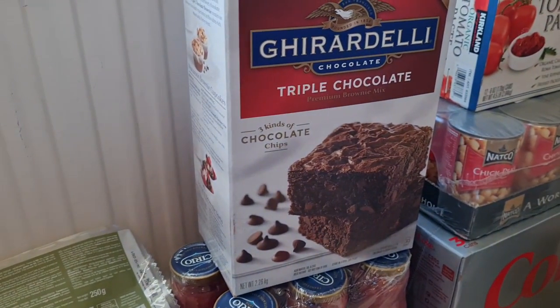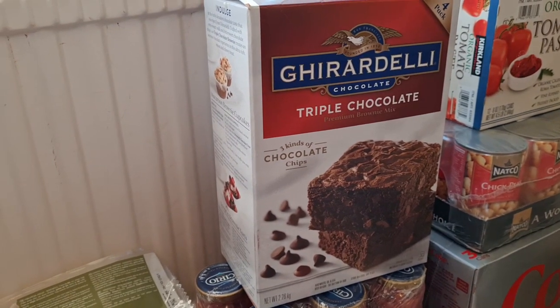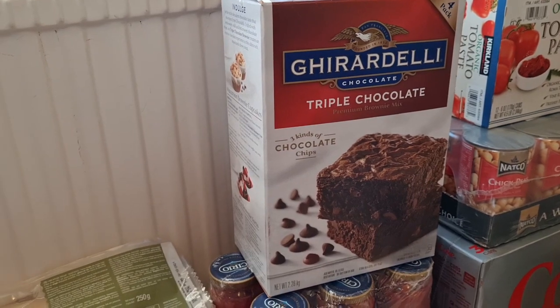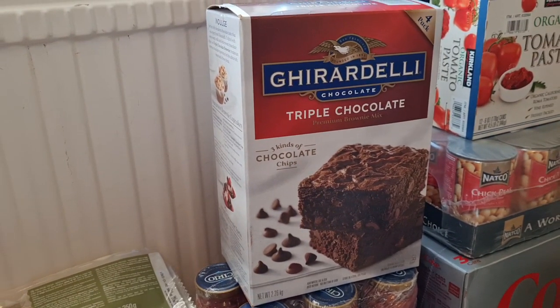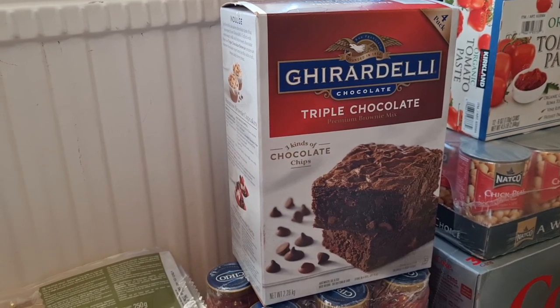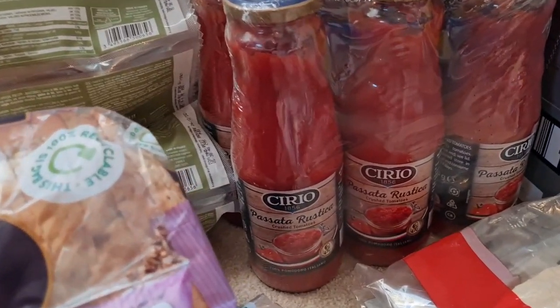I've got a box of the Ghirardelli brownies. There's 4 lots in there. They are really, really good. I've used them a couple of years ago, we used to live abroad, and we had lots of imported US stuff, and they are amazing. Really good, and really easy and simple to make with the children as well. So lots of fun.